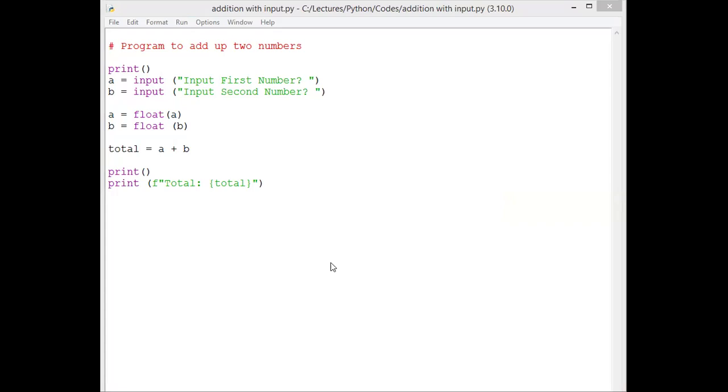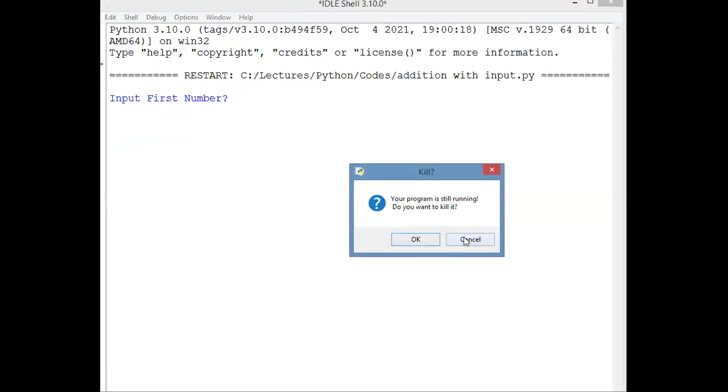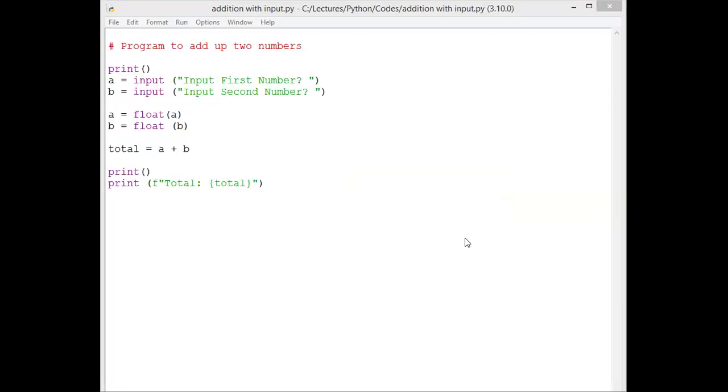My question is, when I'm inputting our real numbers, take for instance, A equals input, then we can see brackets, then we can see quotes. So when we're writing our real numbers, do we also add the quotes? That is like the first number. Do we add? No, okay, you are not seeing the screen where I'm running it. That's why you're asking that question. Let me show you the output screen.